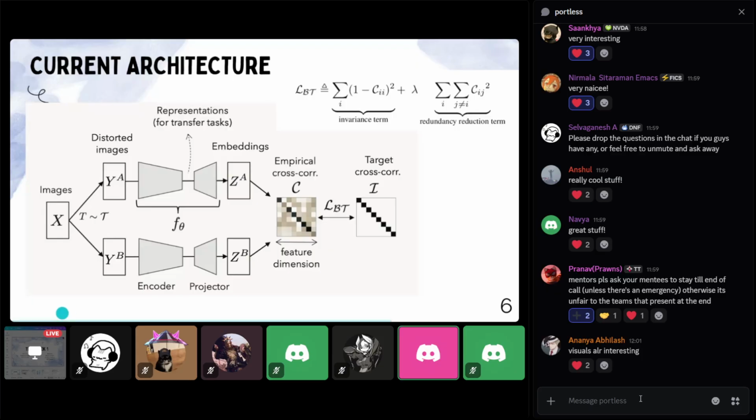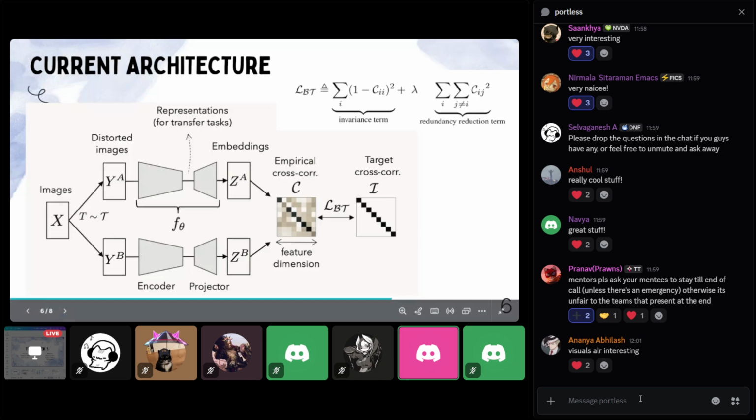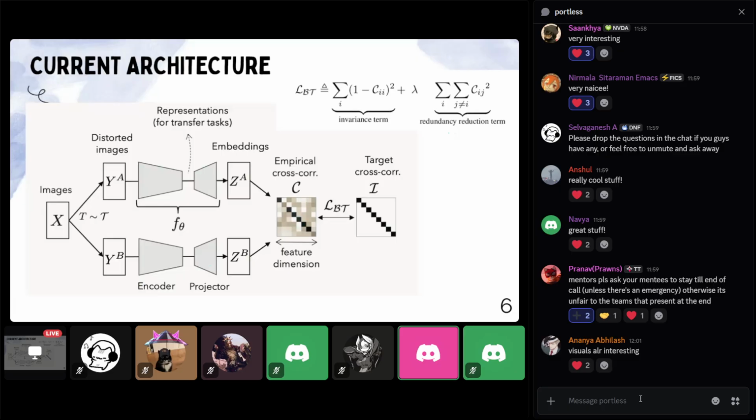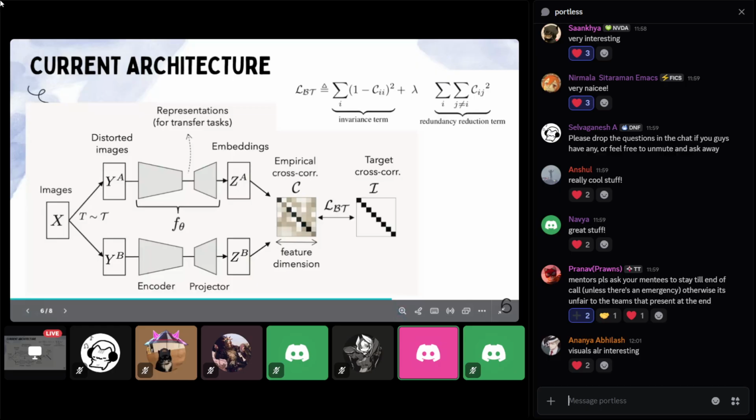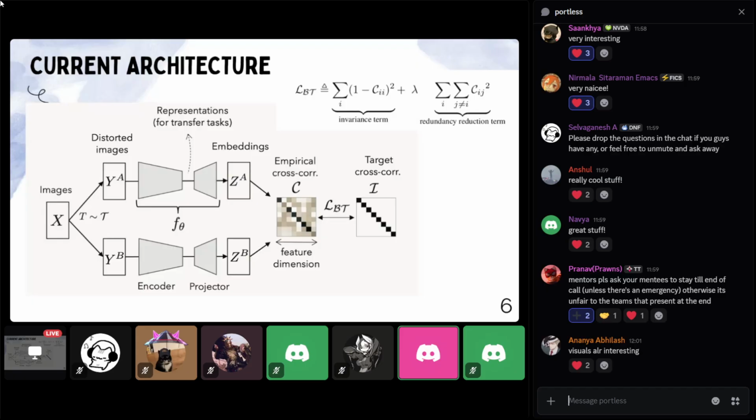As you can see in the image, the loss function highlights the diagonality I was talking about. The first term represents the diagonal elements, while the second term represents the loss from off diagonal elements. Another point to highlight is the use of a Siamese network. The function f theta represents the function used in the Siamese encoder and decoder. Ideally, they both need to be the same so that the model learns the same features. The weights of the model need to be the same.